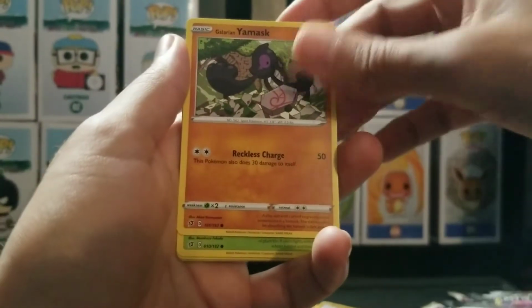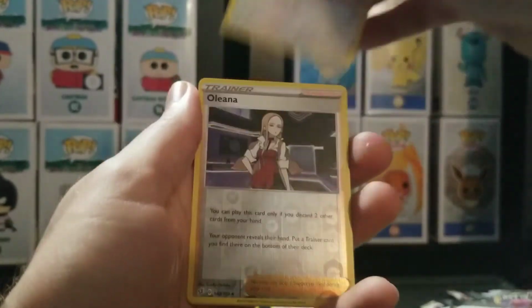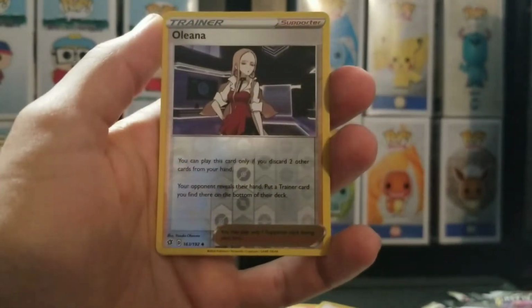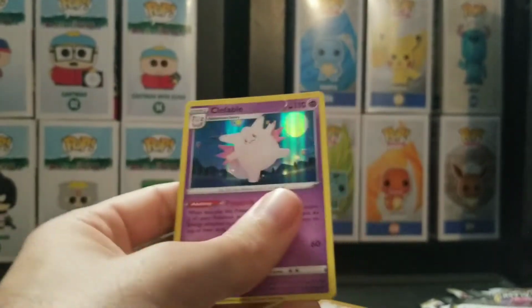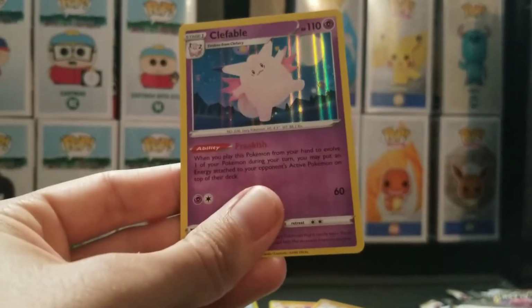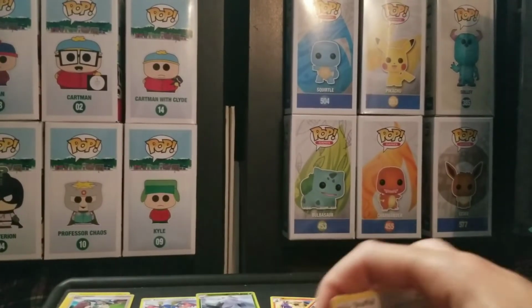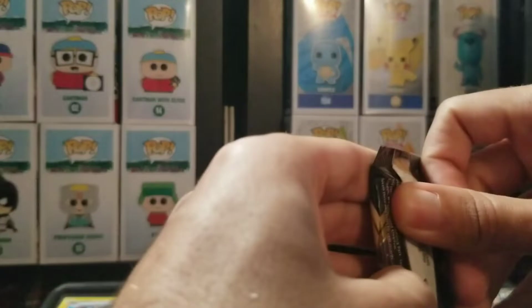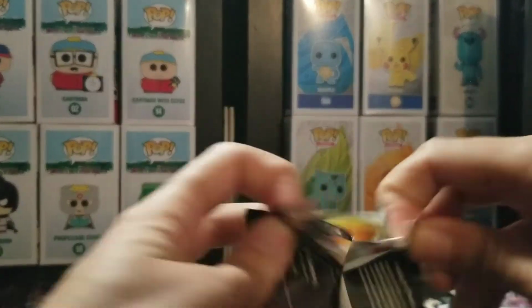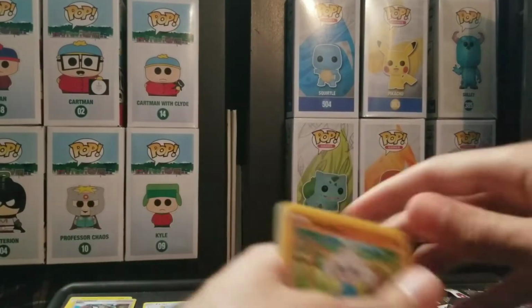Magmar. Galarian Yamask. Surskit. Stuffle. Reverse Holo. Oleana. And Holographic Clefable. Card, but we're digging into the well. We'll be doing two more. It's not a good enough pull, just a holographic.